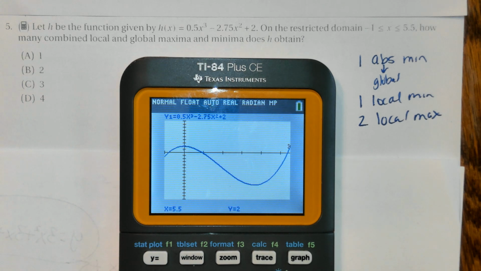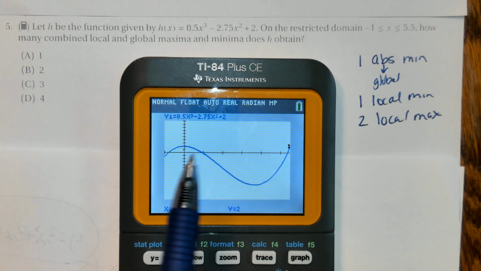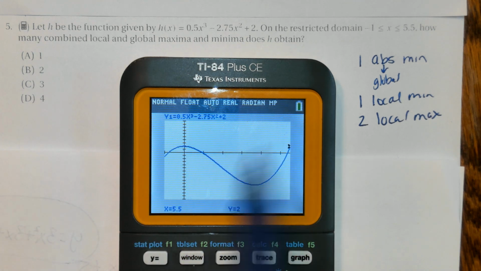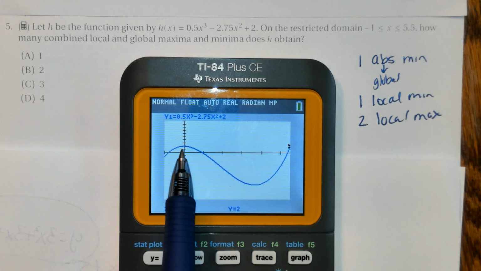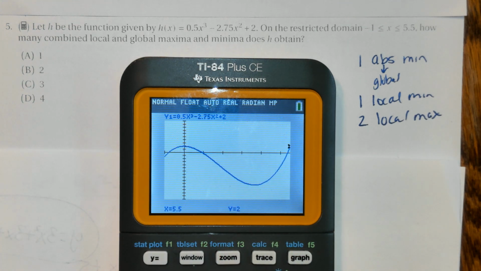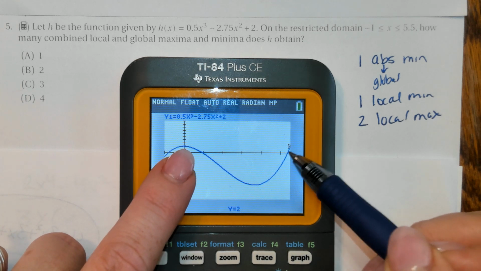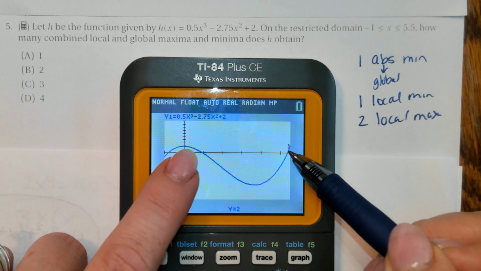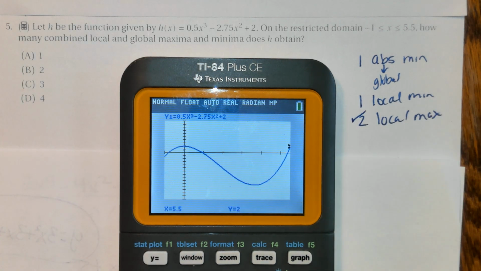A common question I hear students ask is, can there be more than one global maximum, or can there be more than one global minimum? And this is a perfect example. Both of these on this particular interval from -1 to 5.5 stand out as the highest points, but to be global or absolute maximums, there can be only one point that exists as the highest. And since these tie, both being at a height of y equals 2, there's not just one point that stands out as the highest. That's why they're classified as local maximums. So we have a total of 4 in all: one absolute minimum, one local minimum, and two local maximums.